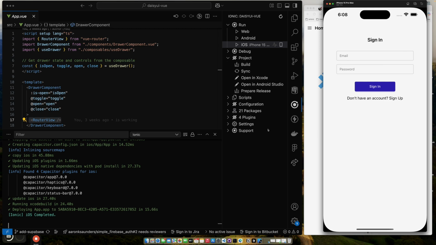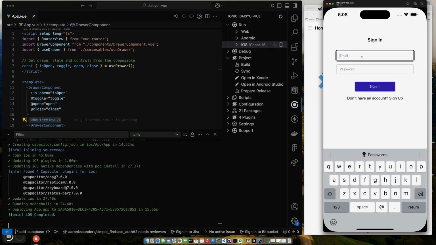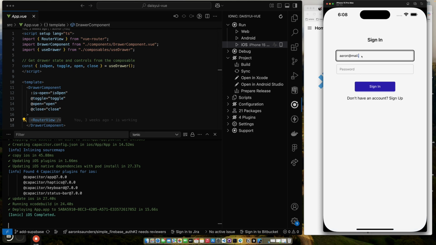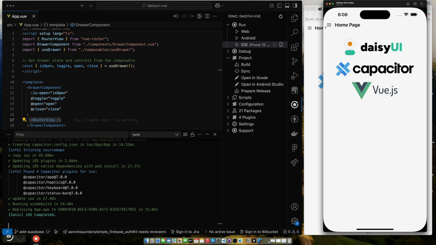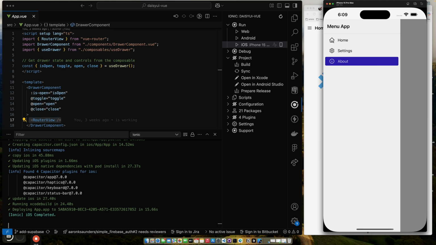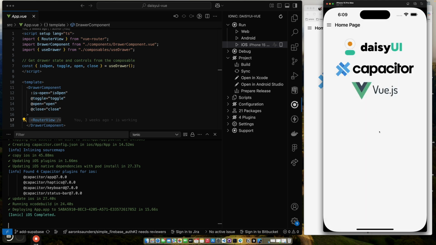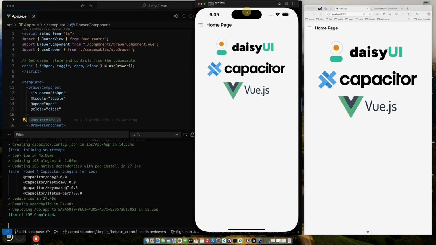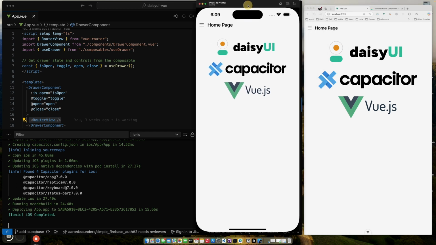All right, so the app started up. Let's log in. I'm in my app, navigation, nice and smooth. Looks just as good as it did on mobile. And there you go. You have your web application deployed and running on a native device without using React Native, without using any of the other tools, leveraging your web skills to deploy an application on a device.